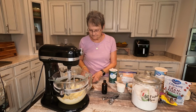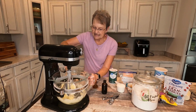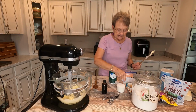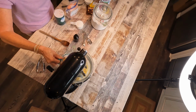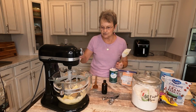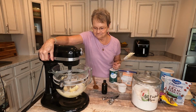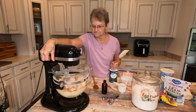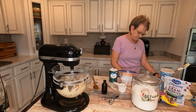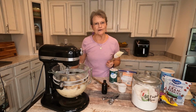And to that, let me just get this off the side a little bit. But to that, I'm going to add 3/4 cup of light brown sugar that I've already measured, and 3/4 cup of white sugar. And we're going to just mix that together. Turn it up.